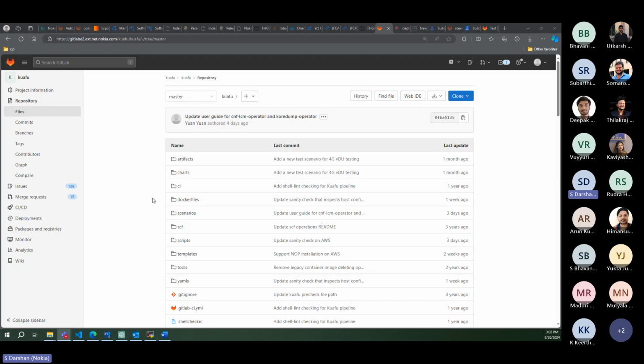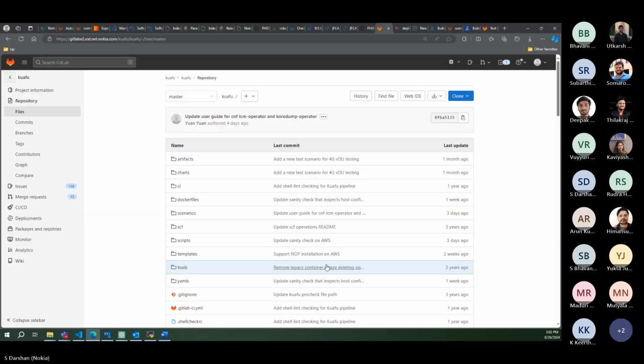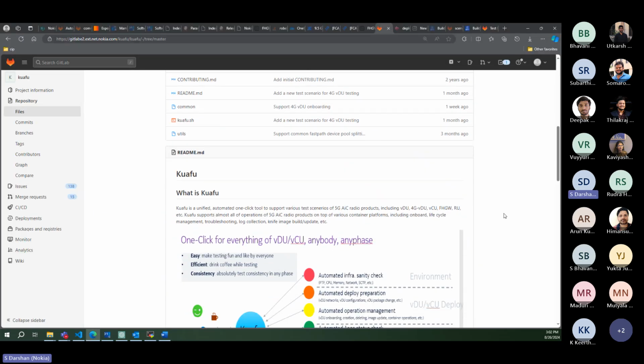We will discuss how to deploy vCU and vDU via Kuafu. First, I'll tell a little bit about Kuafu. Kuafu is nothing but a simple tool with which we can do various operations on container platforms, such as lifecycle management, troubleshooting, and log collection of various products, including vDU, vCU, front-end gateway, and RU.